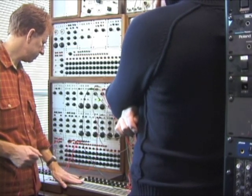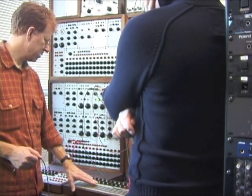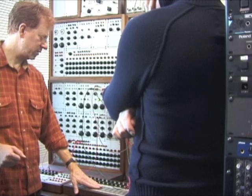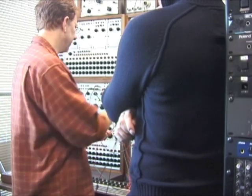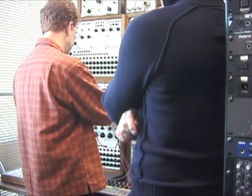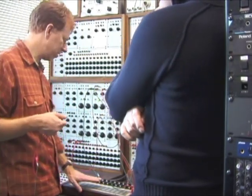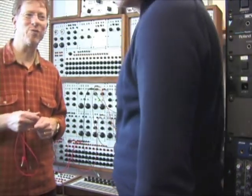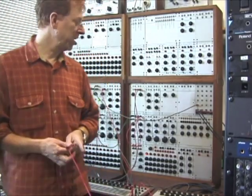You still have the envelope. Yeah, I could bypass this envelope — there are a couple of ways to do it. That's a class starting, so I'll have to wrap up. Okay, that's enough to absorb for one day anyway. The only important prohibition here is with the audio: outputs to inputs, never inputs to inputs or outputs to outputs. You could actually damage something.